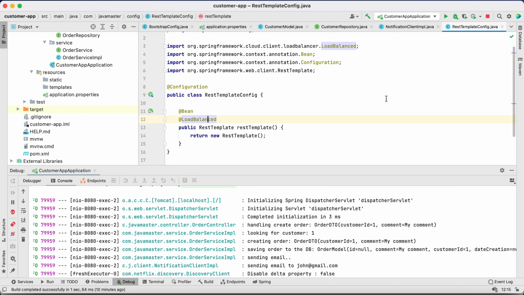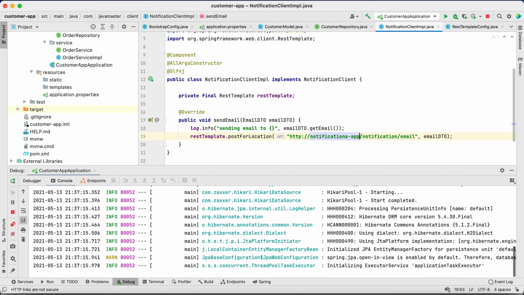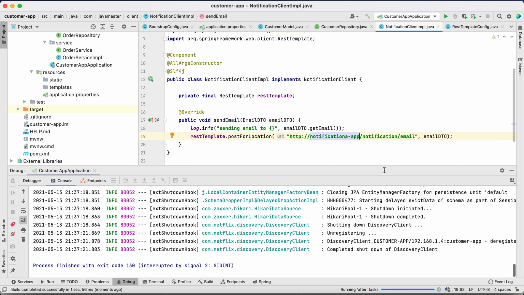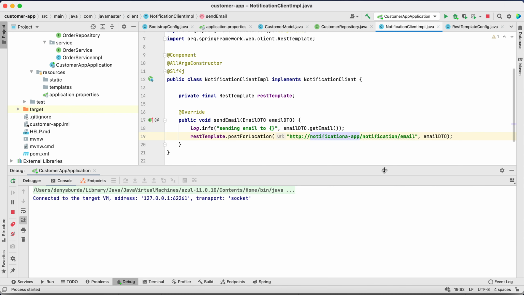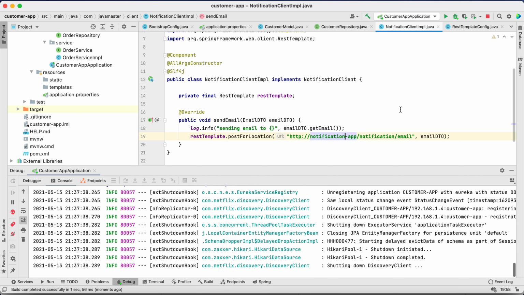Okay, let's restart our application and see if it will work as it worked previously with hard-coded localhost. But as of now, we just gonna use service name. I forgot we don't need this port anymore also. Now let's restart once again. And I guess I made a mistake. We need to restart once again.